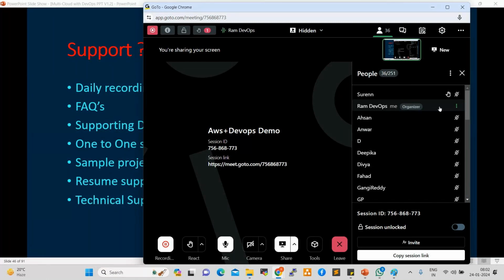How to create an AWS account? How can we connect to the AWS account? I'll show you. It is very simple to create the account, and that account is 1 year free. No need to pay anything for AWS. In that we can create all the infrastructure. All the applications we deploy on the AWS account only. We don't need to deploy on our local laptop or desktop. Understood, right, everyone? I will explain how to create the account, how to connect to it, and how to work on it.